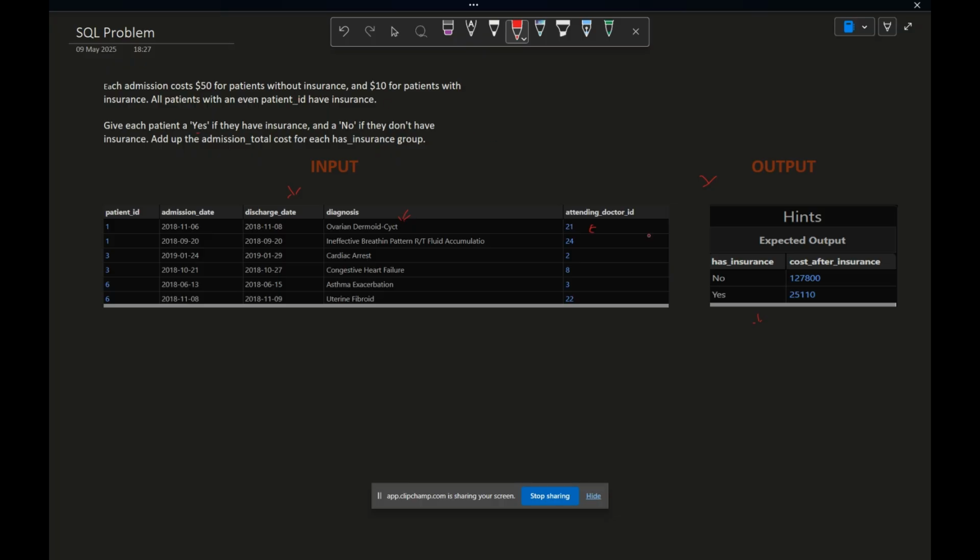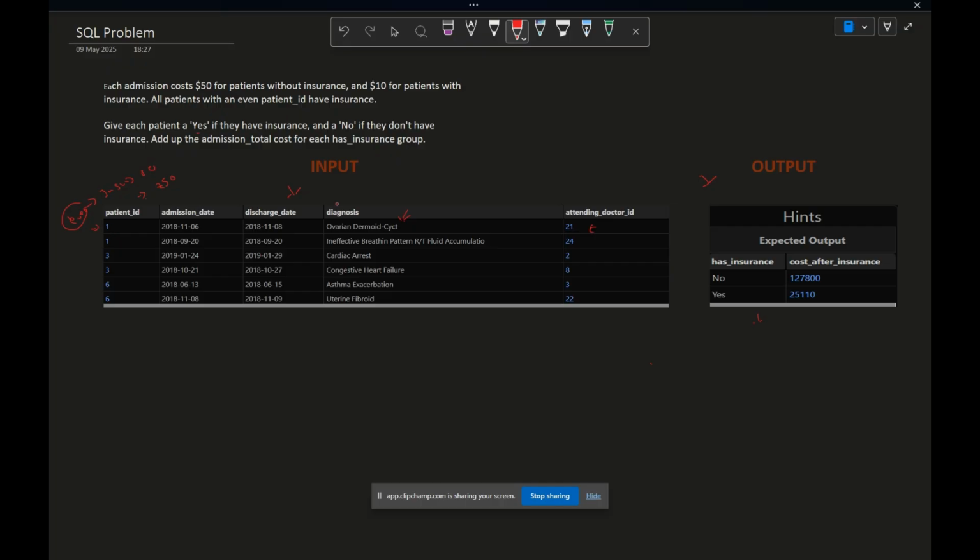So basically all the patients who have an even patient ID are covered by insurance, and the hospital cost would be only $10 in case of insurance. In the other case, where there is no insurance cover for the patient, it is $50.